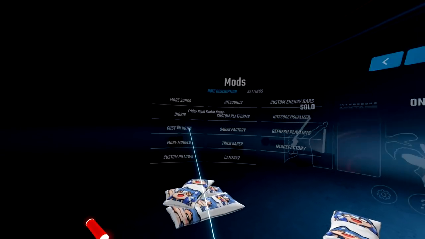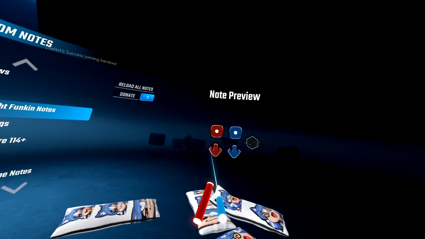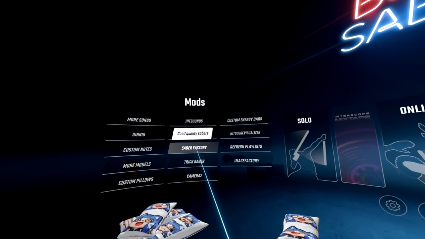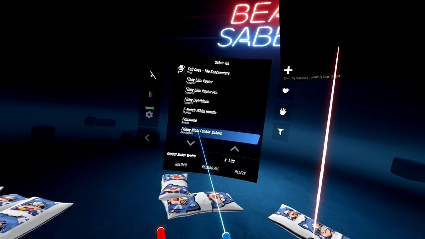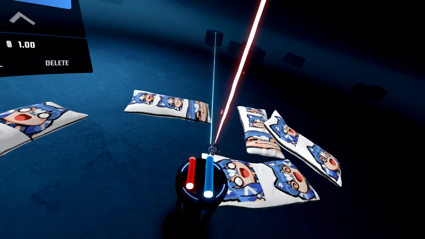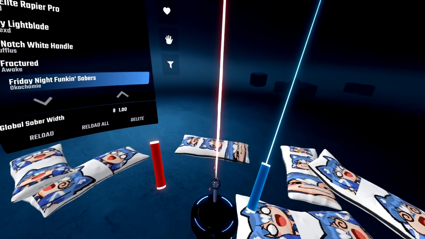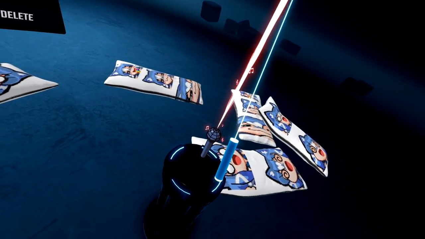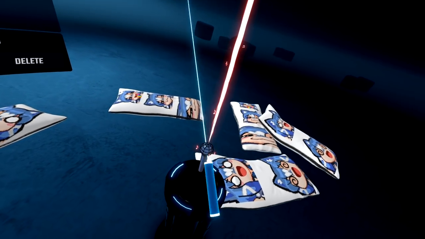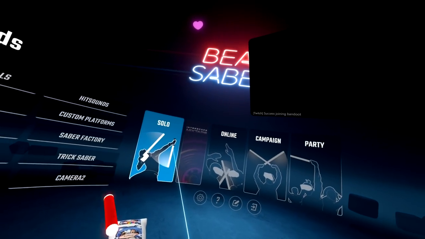Up next, we have the custom notes, the Friday Night Funkin' custom notes, and the dot notes are more rounded, and of course, the arrow notes are just arrows straight from the game. Last but not least, we have the custom sabers, the Friday Night Funkin' sabers, and it looks like this. We have a little microphone down here, and this light coming out from it. It looks really, really cool. Also, a little nice touch of detail is that the little particles here are actually music notes. I don't know if you guys can see that, but they're floating around and also moving up too, which is really, really nice.